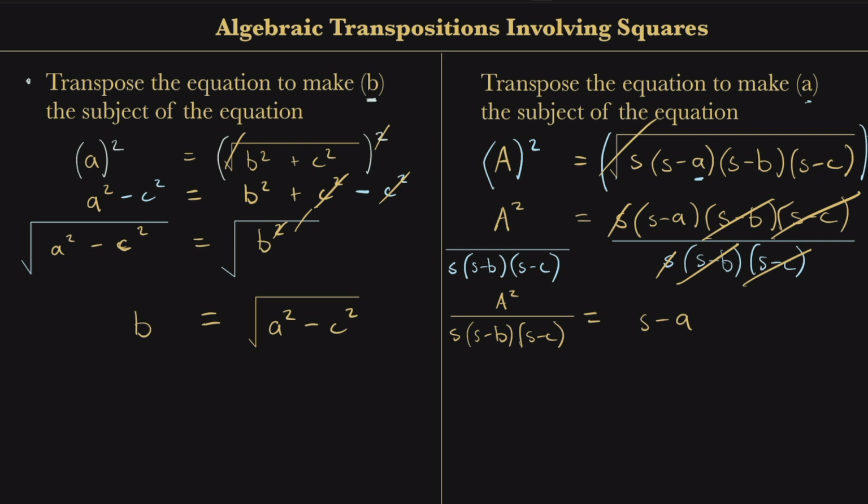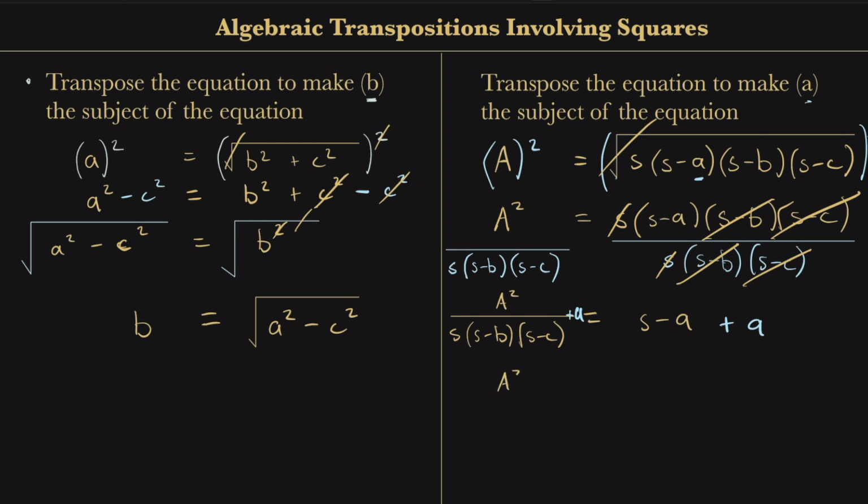Now, since I don't want a negative A, what I'm going to do is add A to each side. So we end up with A on the other side, but it's going to be positive now. So add A to this side, and I'll just have to squeeze this in, add A. And then if I rewrite that, it's going to look like this.